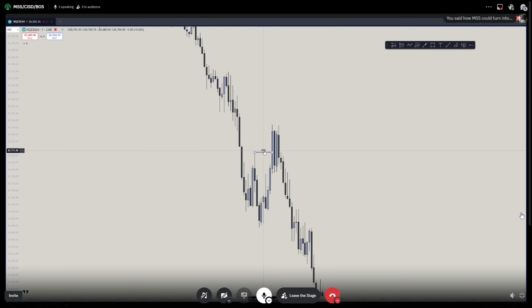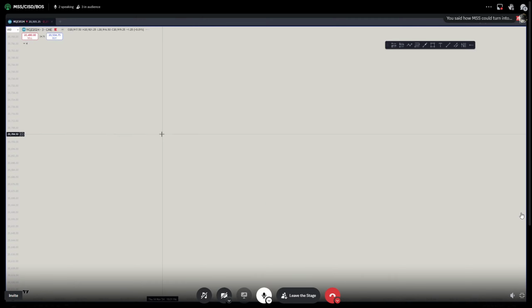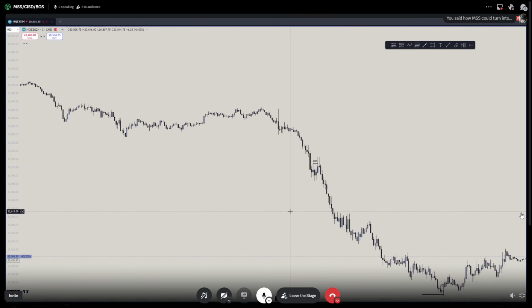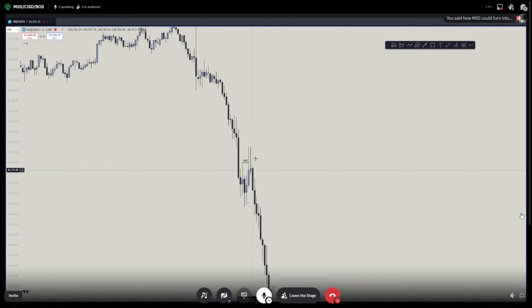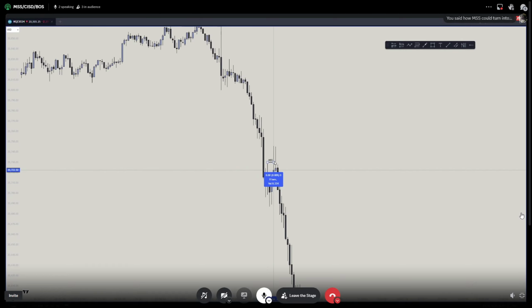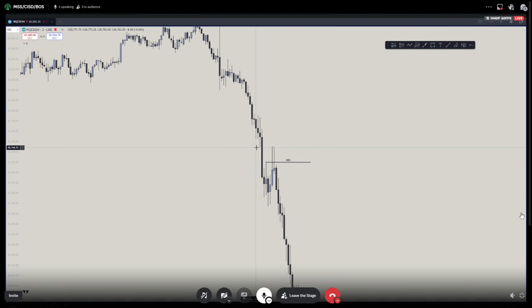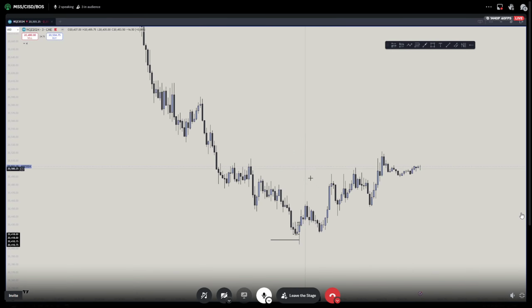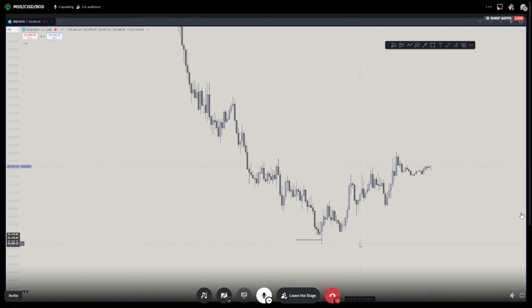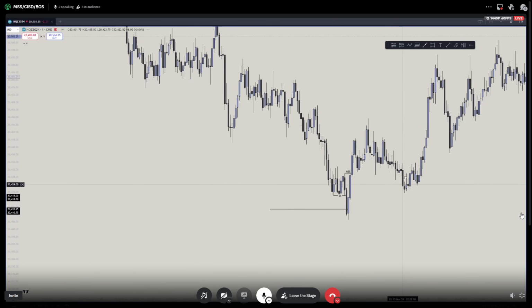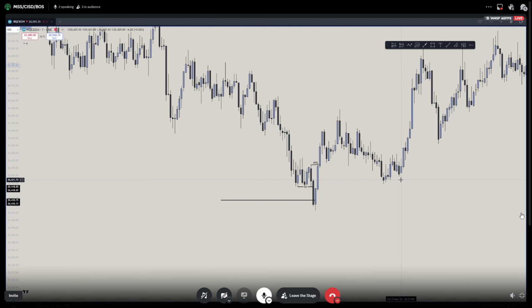Although we ended up falling down, you also have to take into account the higher time frame here. This is not going to be your market structure shift at all, right? You see how we failed to close here, and this is actually a 3-minute SIBI. So just make sure that you have the right context for that market structure shift and that you are making the right decisions when you are using it.